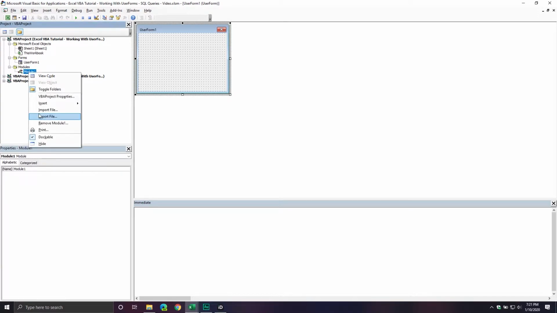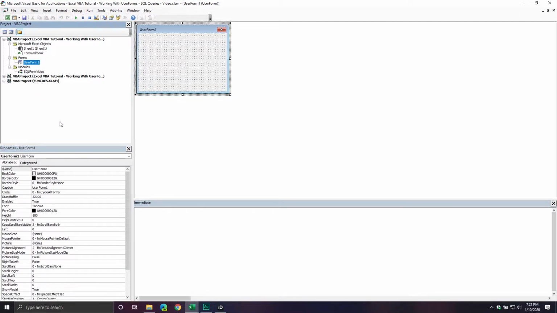All right. Now that we've done that, we're going to rename our VBA module. If we go down here, we'll give it something like video, so I don't have to constantly think back about it. And then this one up here, we will also give it a wonderful name. We'll call it SQL form video, and then we'll give it something like grid, something that just makes it a little bit different.